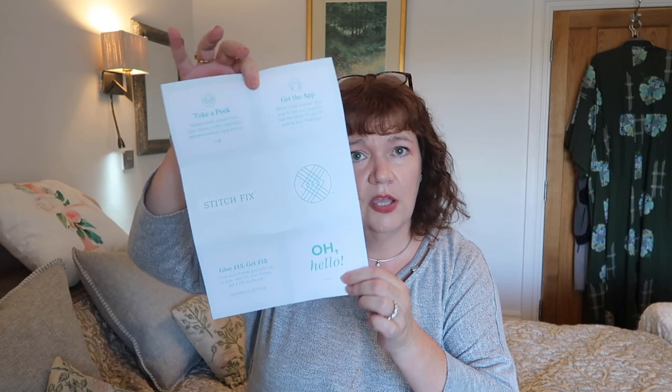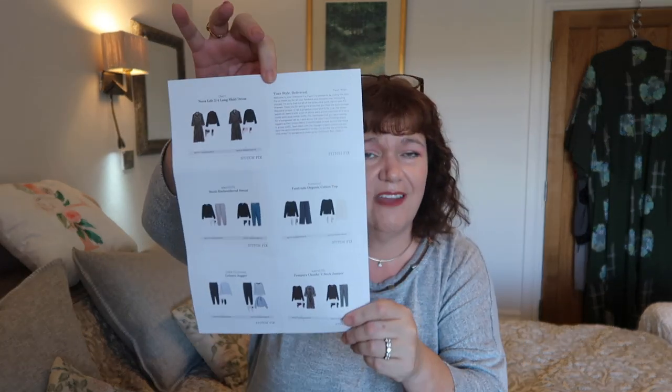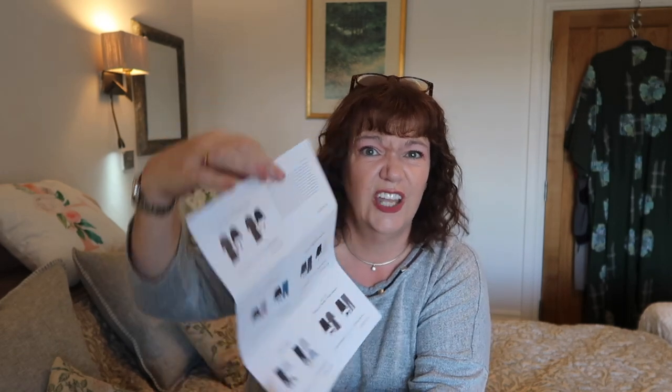You always have an 'Oh Hello' card — it's a big card with pictures of everything they've sent you and how they recommend you style it. I try not to read it because I want the surprise, but I'm going to have a quick look at what my stylist said. A few months ago they started a new thing where a few days before your box arrives they show you ten items and you can request any in your box. Last month there was nothing, this month there was one — and even that was a stretch.